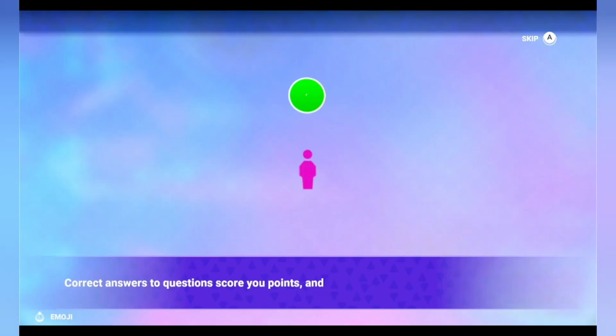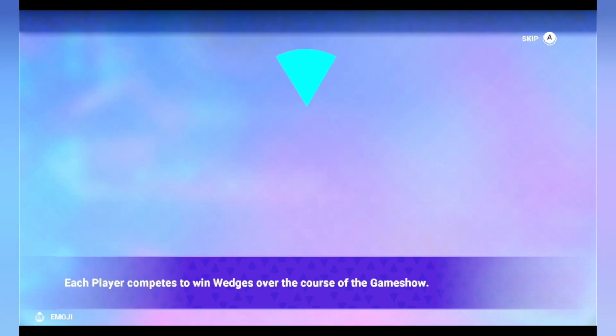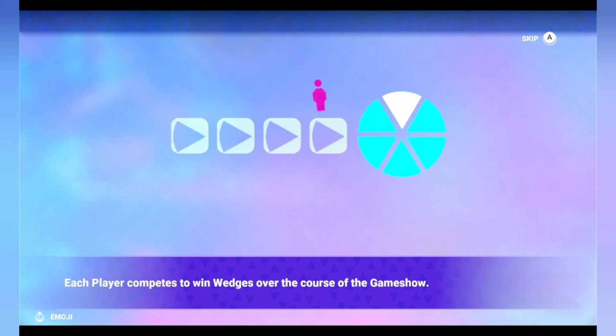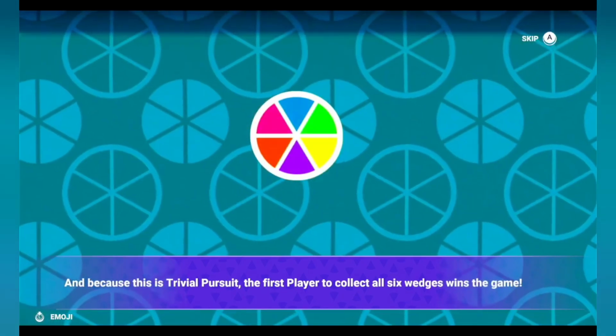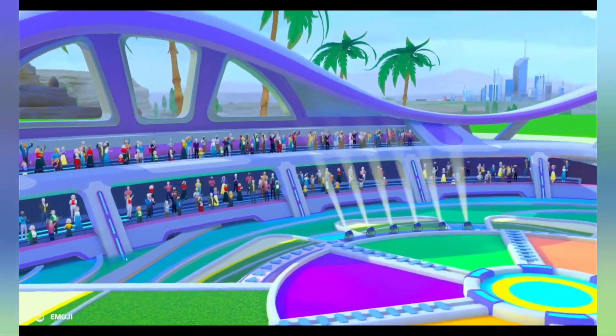Correct answers to questions score you points, and points earn wedges. Each player competes to win wedges over 5 rounds. And because this is Trivial Pursuit, the first player to collect all 6 wedges wins the game. Now that we know the rules, let's play.